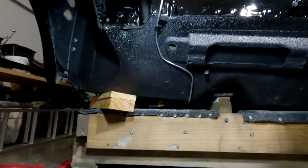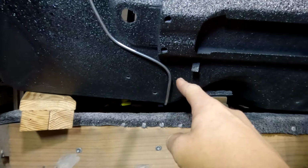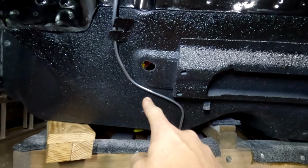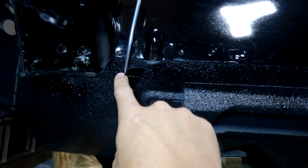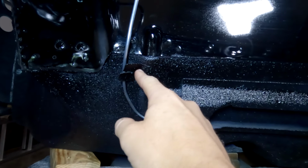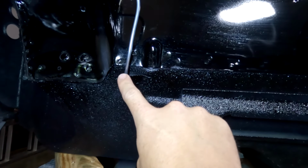Now, not having Grace here does make it a little bit difficult, but essentially the pipe runs directly up through here and then goes around in through here. And then you've got these two tabs. I think it goes on this side of them. If not, I'm going to have to bend the tabs back over, but it seems more natural on this side, so we're just going to leave it there.